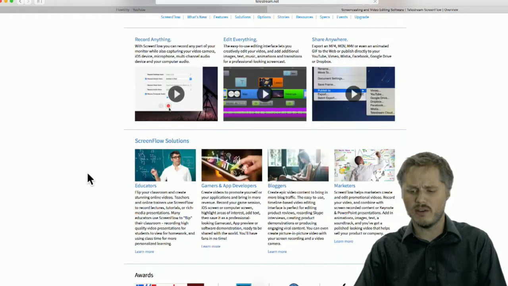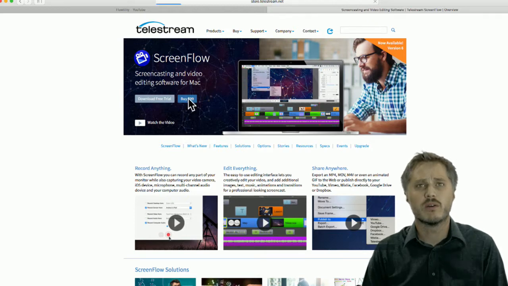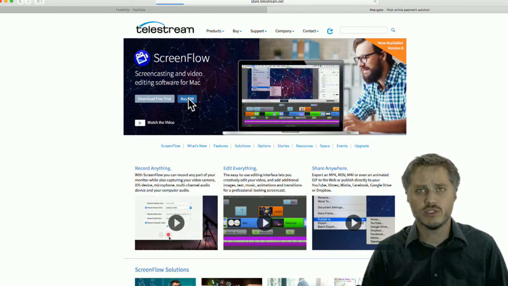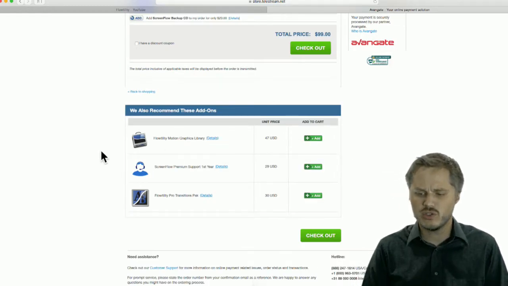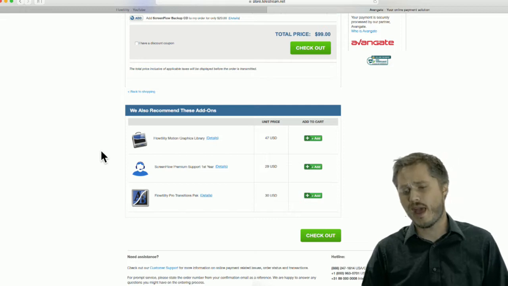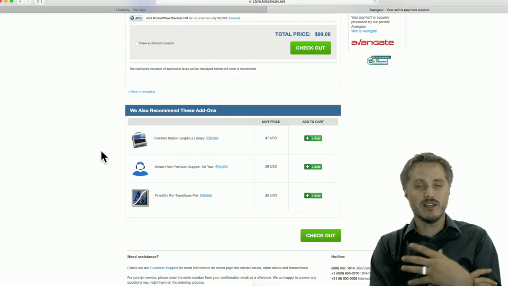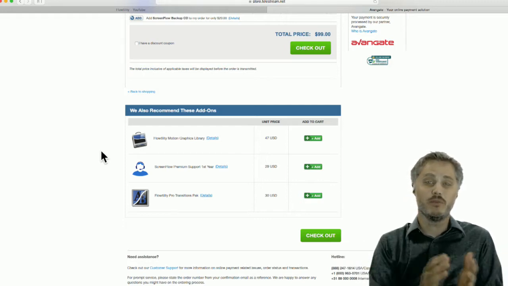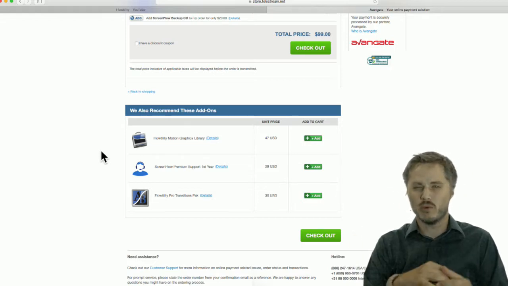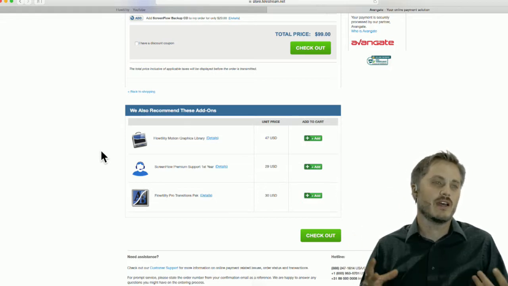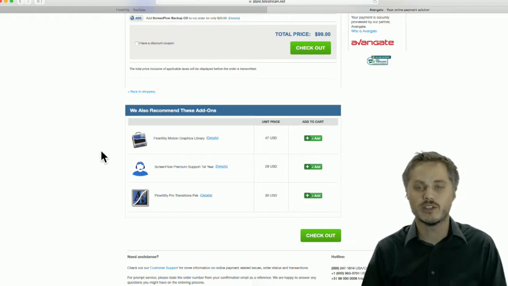Flowtility is a value-added pack. It's sort of like an add-on thing that you can find if you go to the cart. So if you click buy on ScreenFlow, you should see the add-on packs for Flowtility here, and they really come in 2 varieties. We have our Flowtility motion graphics library, which is basically a menu of available motion graphics. It's got clips for video texture backgrounds. It's got lower third style stuff. So, it's got objects, bugs, lots of stuff in it. We're going to tour through that. We'll peek inside and look around.